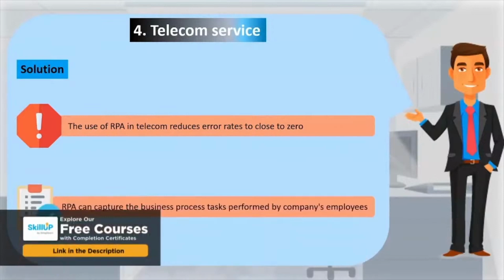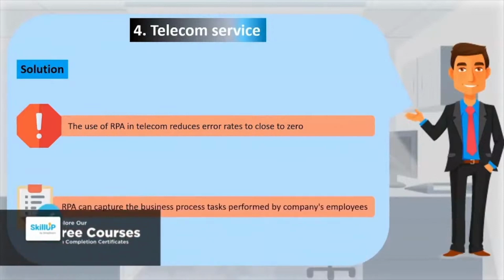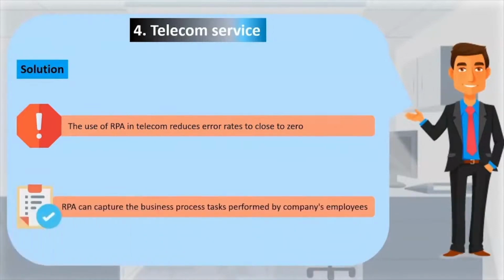RPA technology can capture the business process tasks performed by a telecom company's employees. Based on the employee's actions, a well-structured workflow can be generated, which serves as the foundation for the automated process. By mapping each process step with its significant cost for manual execution, it is simple to determine which actions should be automated to maximize return on the investment.